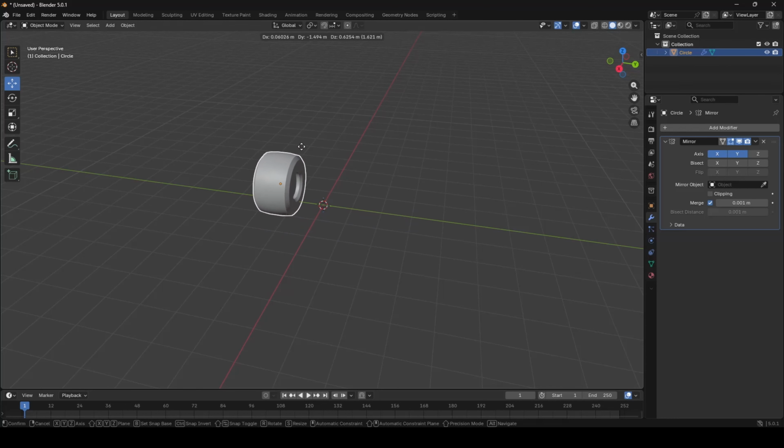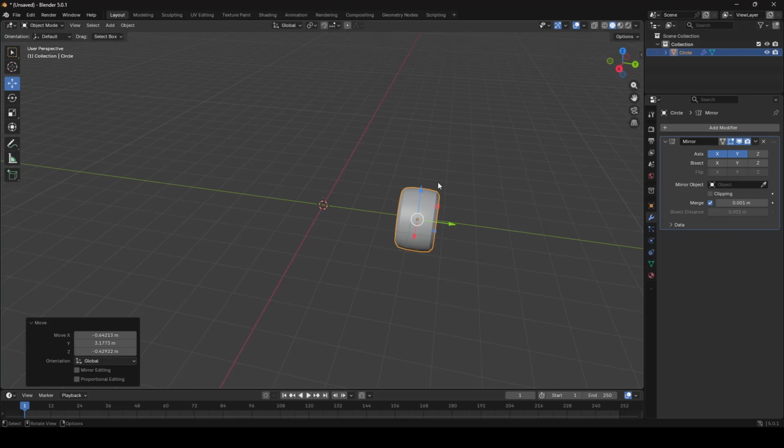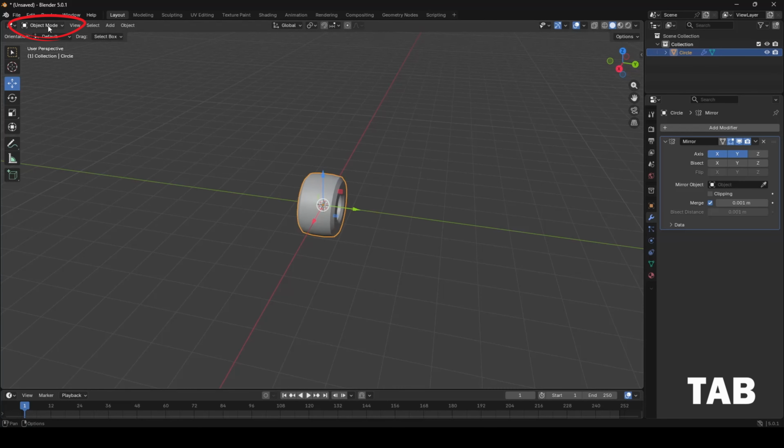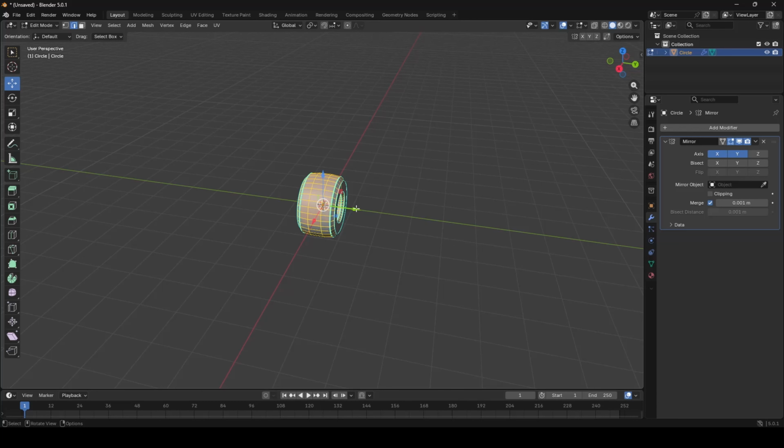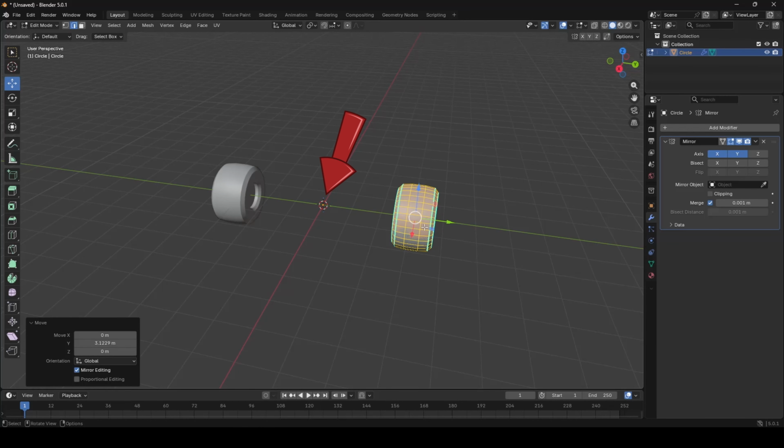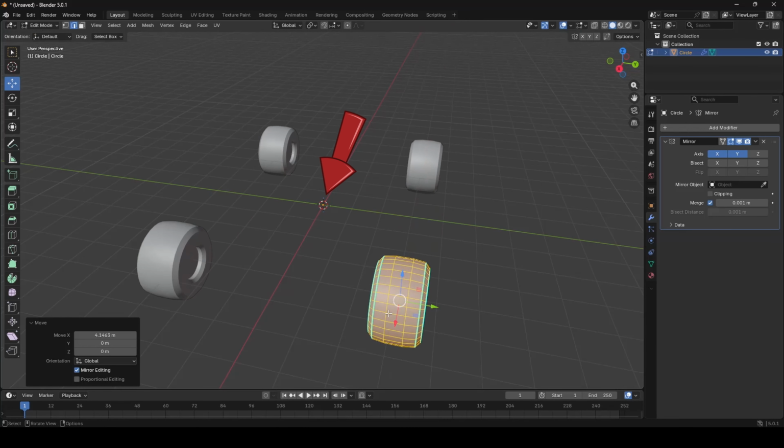If we are in object mode and move the object, its origin moves with it. This means the mirror axis also moves. But if we switch to edit mode, the origin stays in place even if we move the object. Now we can easily make car wheels or table legs without adding another object to the scene as the mirror axis.